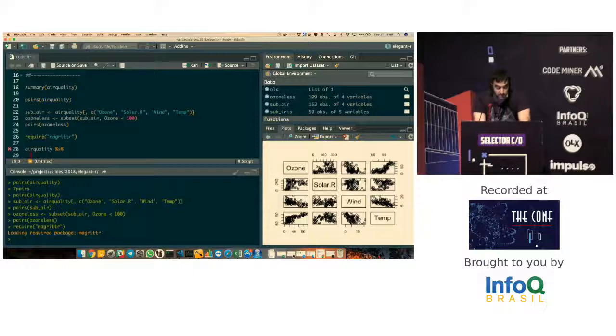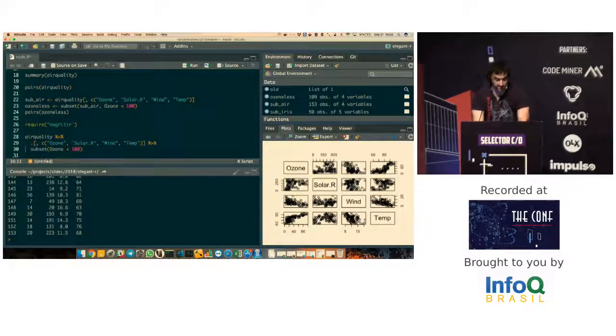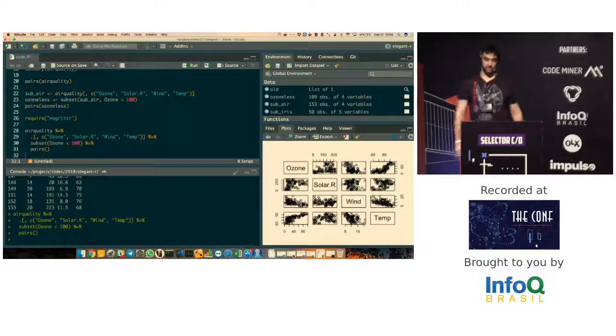So I want to select the columns ozone. This code is right over here. I will just copy it over. And okay. So yeah, it's working now. Oh, so by default, it always picks up the previous argument from the pipe and puts it inside as the first parameter, unless you specify a dot, in which case you actually replace the position of the value by the dot itself. So you can actually use it to write code like this, and because we want to pass it to the next function, we actually plot the same thing using much less code in a much more intuitive manner.